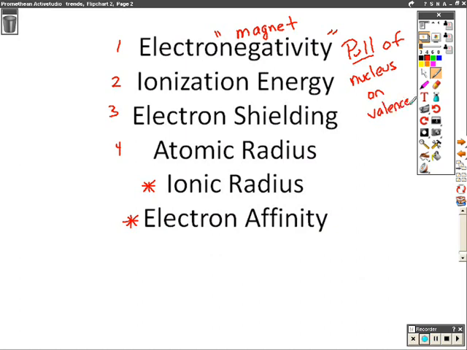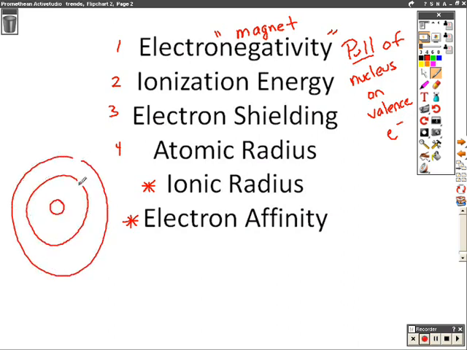If you remember, the valence electrons are the outermost electrons, right? So, bad Bohr model over here. Here's some electrons right here, 2, 3, 4, 5, 6, 7, 8, and 2 here. If I had this right here, this would be sodium. Bad drawing, sorry. But all these electrons on these energy levels are the inner electrons, also called kernel electrons. This one electron right here is called the valence electron. It's the outermost electron, the one that's pulled away in bonds, and it's what determines how it acts as an element. So electronegativity, again, is the pull of the nucleus on the valence electrons.